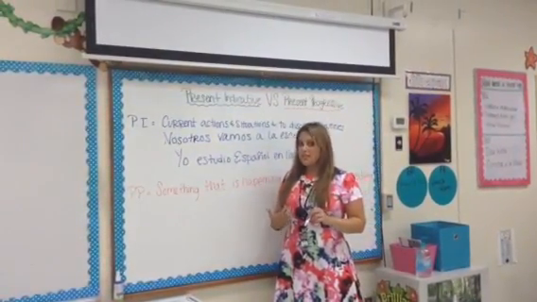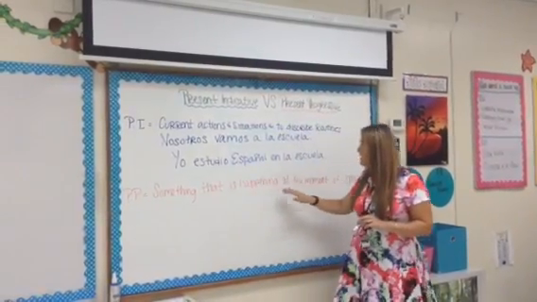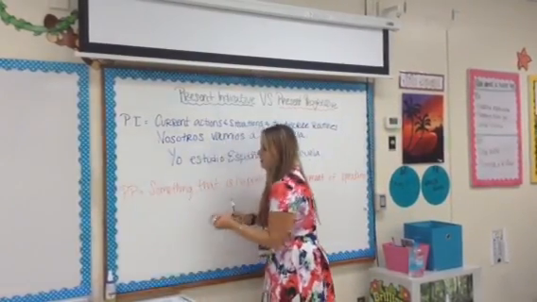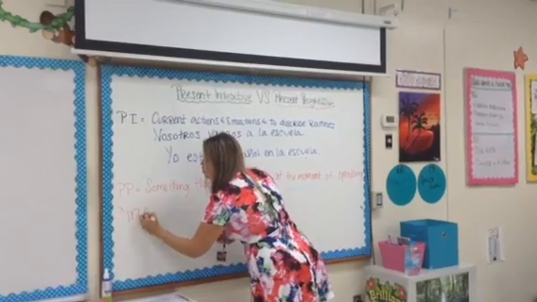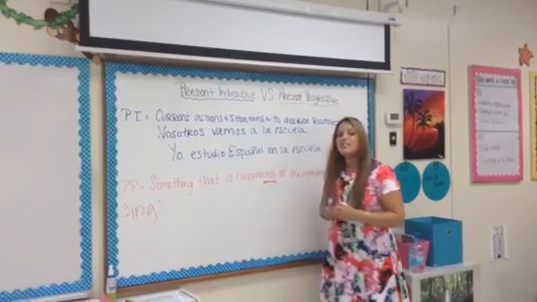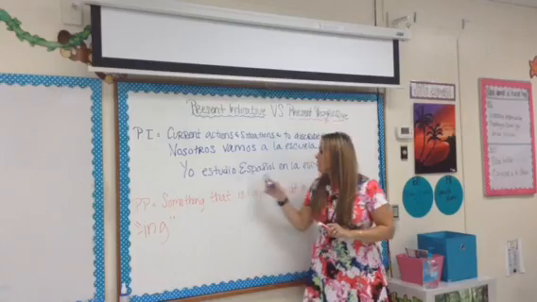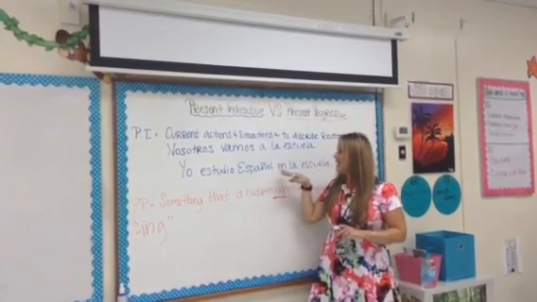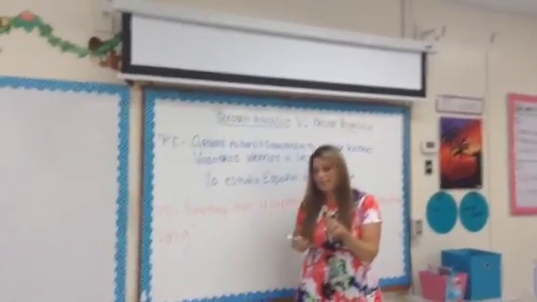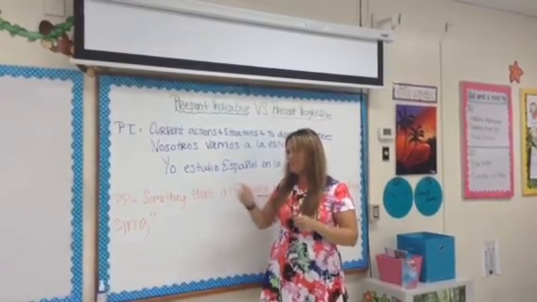What makes it a little bit confusing is that we have something called the present progressive. And that is something that is happening in the moment of speaking. Basically, in English, the present progressive is ing. Okay, ing, something that is happening. But the difference is that it's something that's happening in the moment. So if I look back up here and I say, yo estudio español en la escuela, I am studying Spanish in school, that is something that I'm just typically doing. It's not in the exact moment. Present progressive is if I say, I am speaking right now. And that's when I'd use the present progressive.